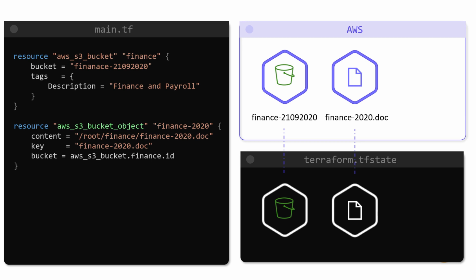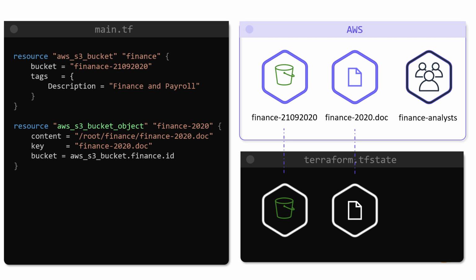Next, let us see how to make use of a bucket policy to define who can access this bucket. Let's say that we have an IAM group called Finance Analyst which was created manually in this AWS account. This group needs access to the finance bucket that we created with Terraform. Since this group was not created by Terraform, the Terraform state is unaware of such a group.